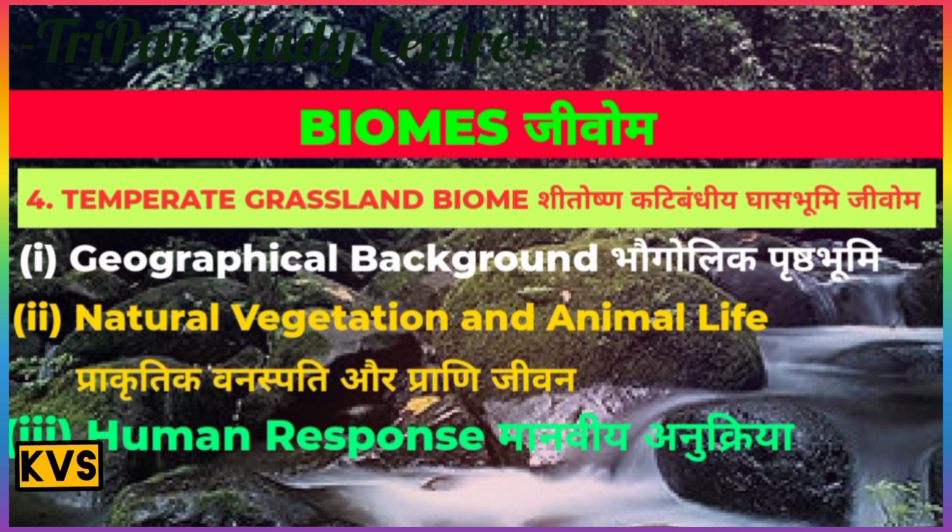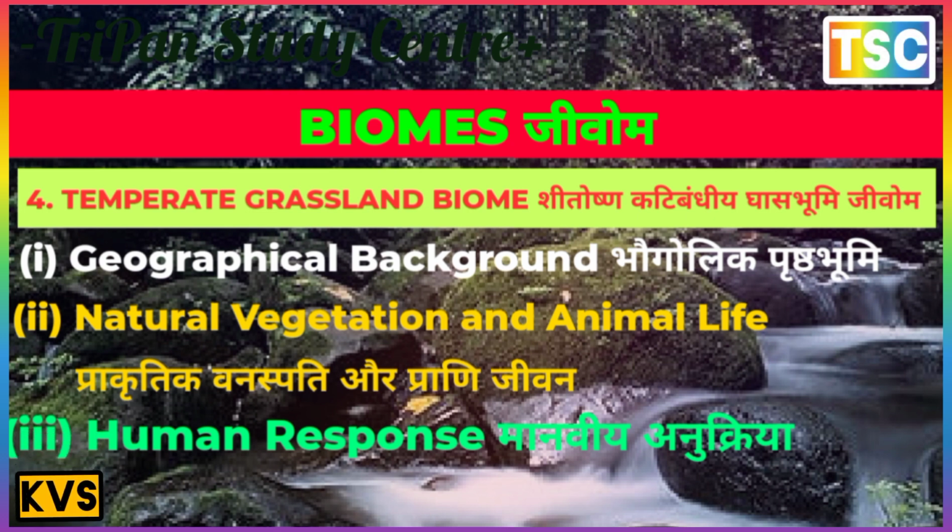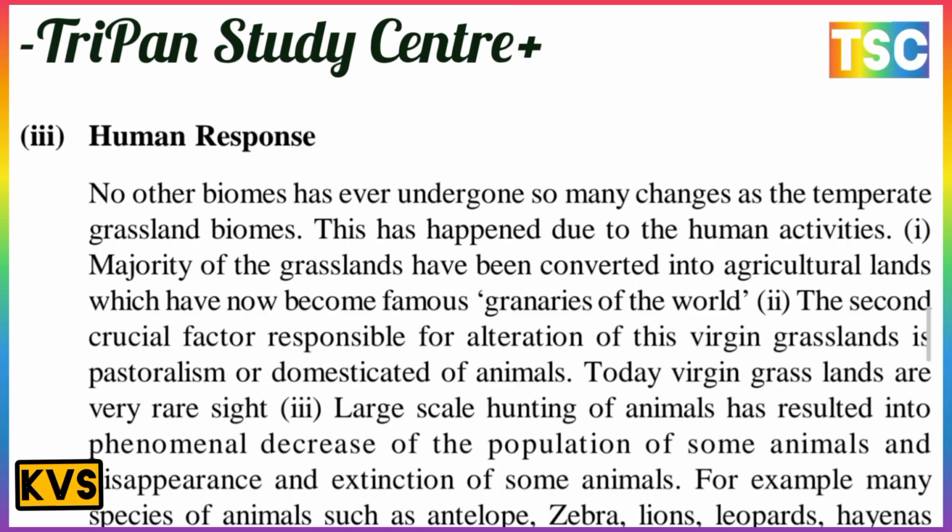The next point here: human response. The human response is the most important here. No other biome has ever undergone so many changes as the temperate grassland biomes, and this has happened due to human activity. First, the majority of the grassland has been converted into agricultural land, which has now become a famous granary of the world.